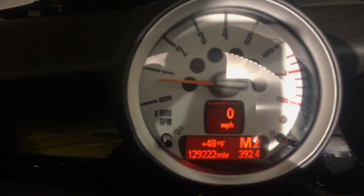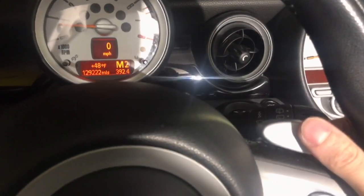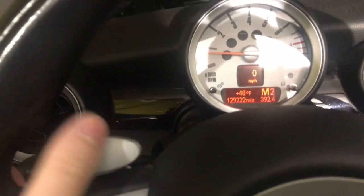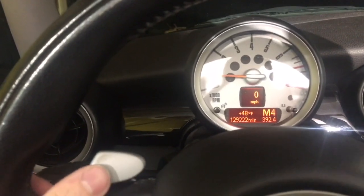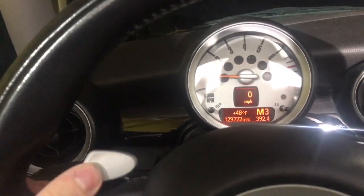It's all automatic. Now, in some vehicles, like mine, you may be equipped with paddle shifters. These paddle shifters are very nice because while you're driving, you can simply enable your sport mode just by pushing it. So what I just did there was I pushed this in. Now, if you push it towards you, it works on both of these. It does the same thing. Push it towards you and it shifts up. Now, if you want to downshift, you just push it away from you and it'll shift down. So I'm in fourth gear or second gear and I can downshift or upshift.